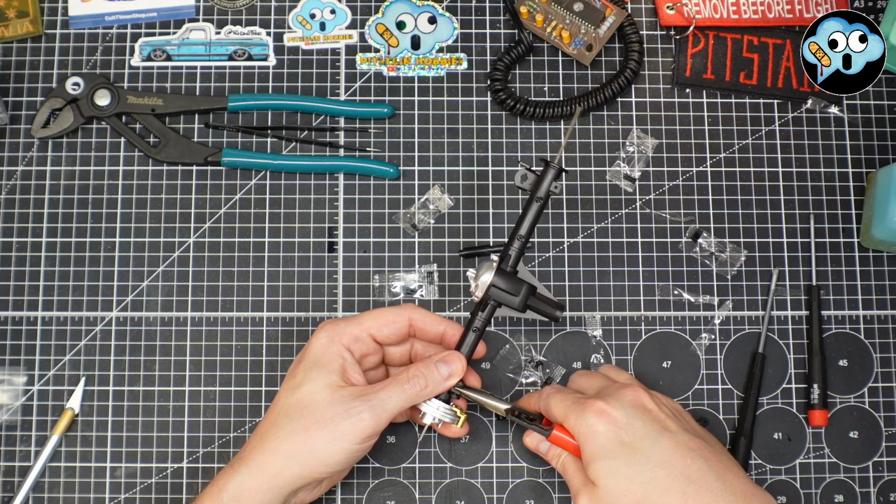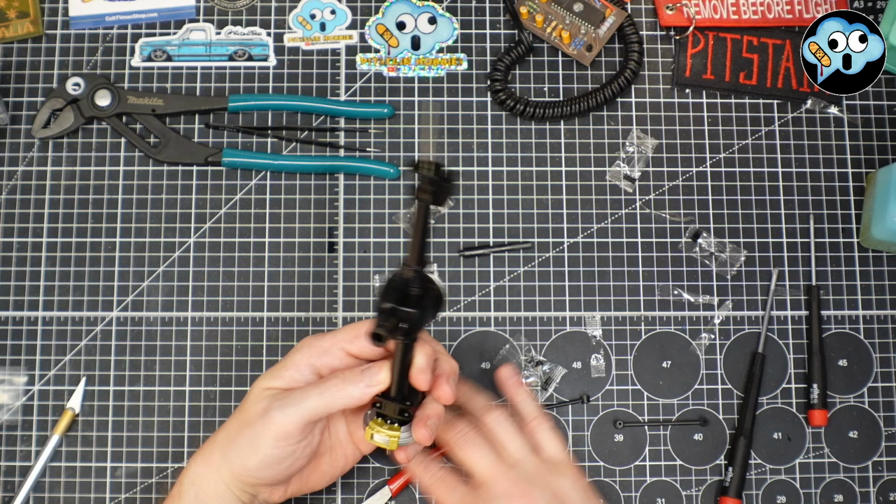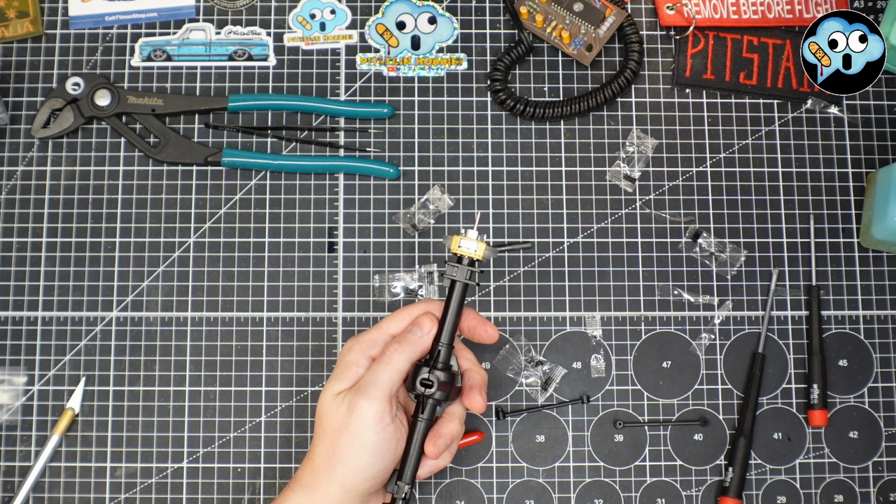Squeeze it in. Nice and easy. Okay. Perfect. That's very solid. That is in there quite firmly.